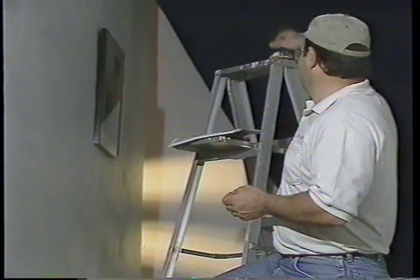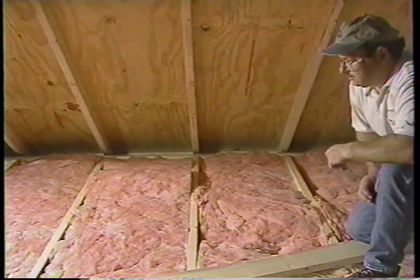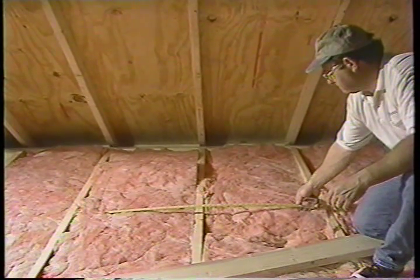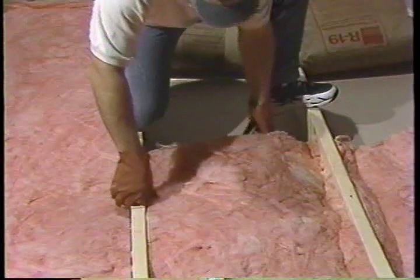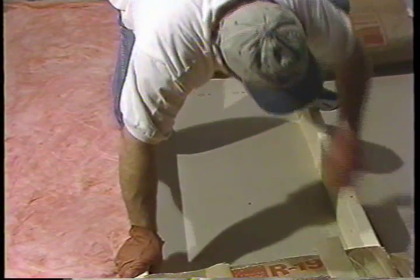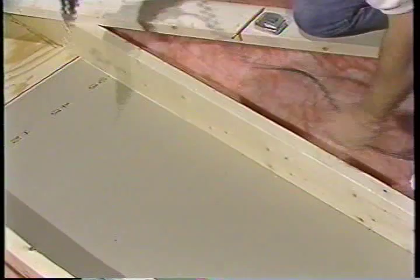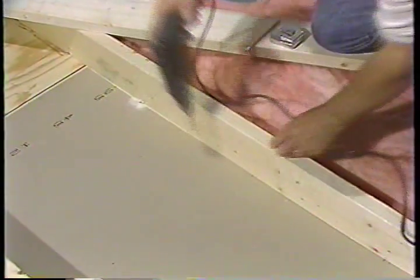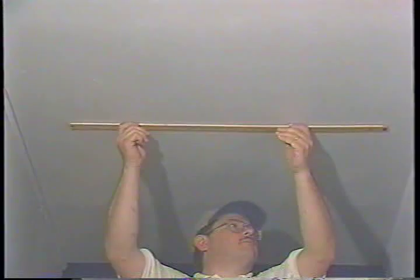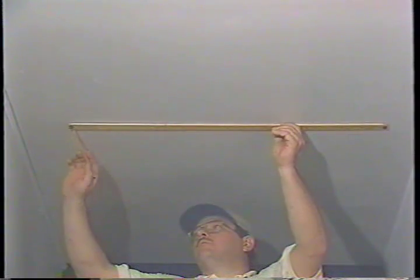Before making any marks or drilling any holes, take the time to be sure the shutter is mounted centrally in the hall. The joist may not be located in the proper place, so check your ceiling location in relation to the joist position before making any marks or drilling any hole. Remove all insulation from the attic floor above the installation site and keep it for later use. Beginning with one joist as the end of the shutter opening, drill a one-quarter inch hole through the attic floor at each of the two corners of the opening. Make sure they are flush to the end joist. Connect the two holes with a straight line. You have already determined the measurements from the size chart, so using the line as a guide, draw the other three sides.